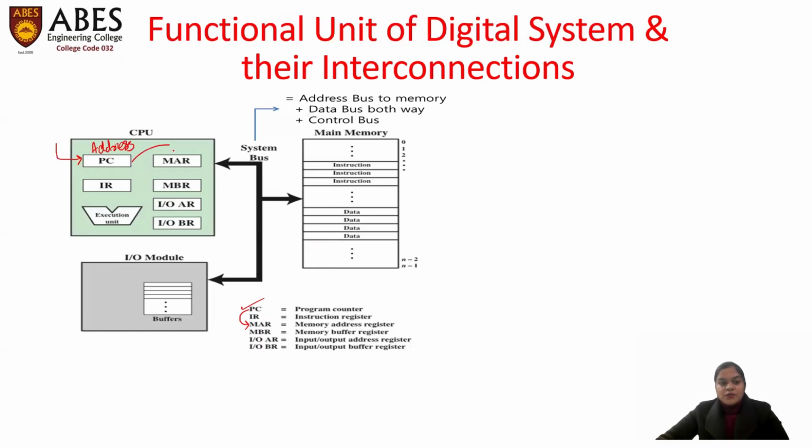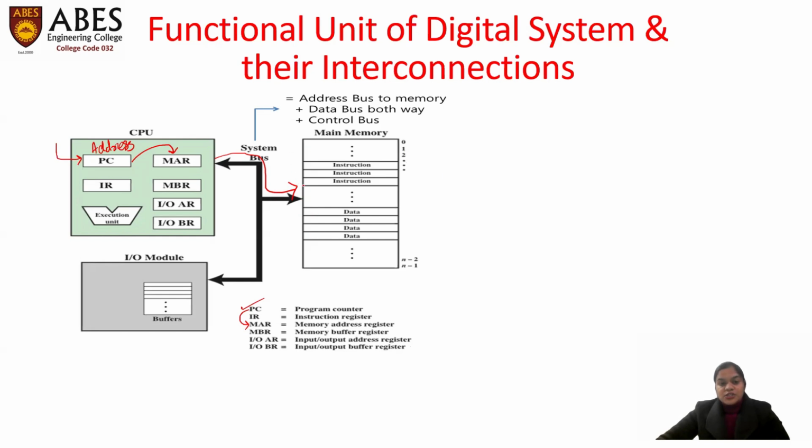That address is transferred to the memory address register. The memory address register acts like a pointer for the main memory to locate that address. Whichever address is available in the memory address register, it is located with the help of the system bus. The system bus gives the path towards the memory where the data is available at that address. So with the help of the system bus, in read form, the data at the address in the address register is located in the main memory.